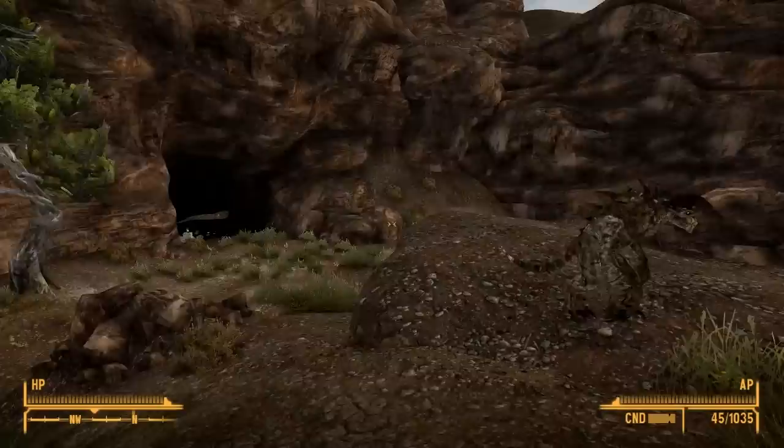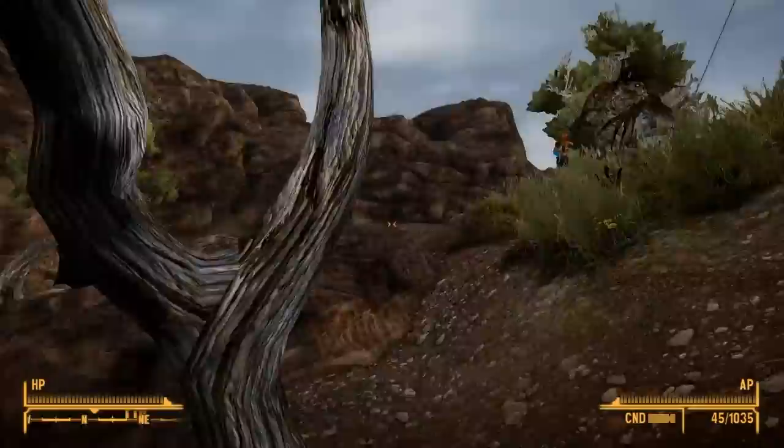We are northwest of Prim, and we're going to jump on down here. Everybody's going to have a good time. Boom. Cave to Vault 51.